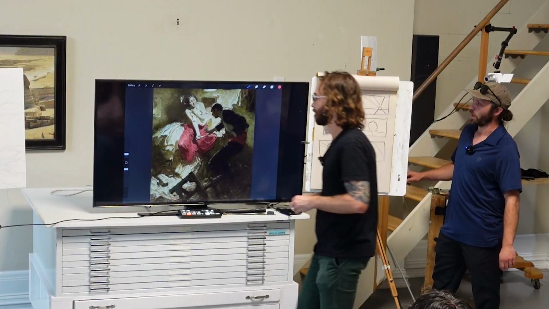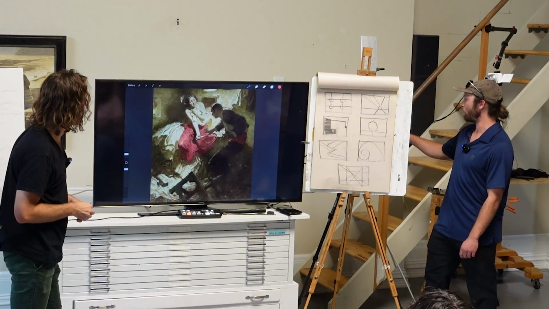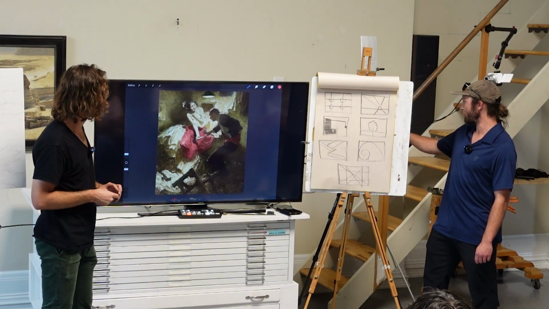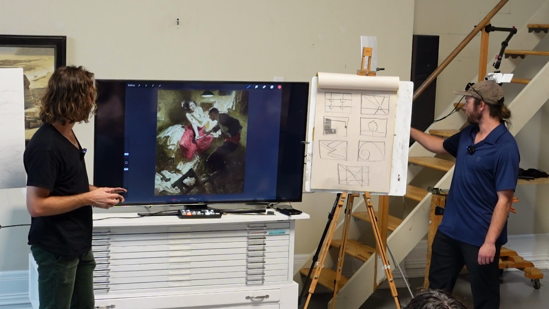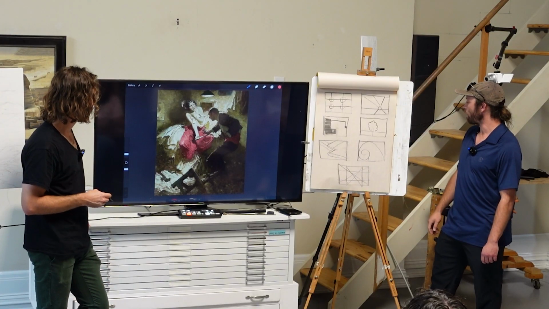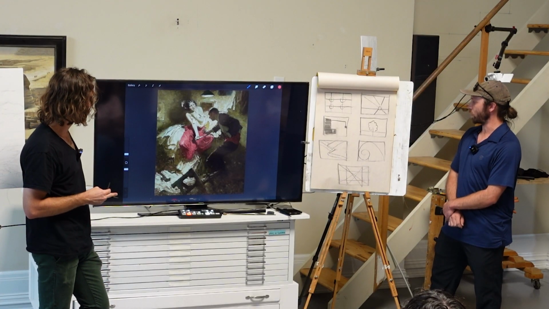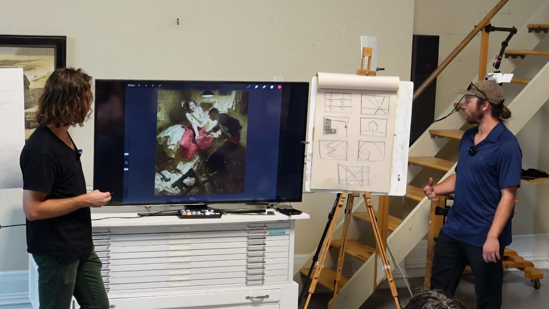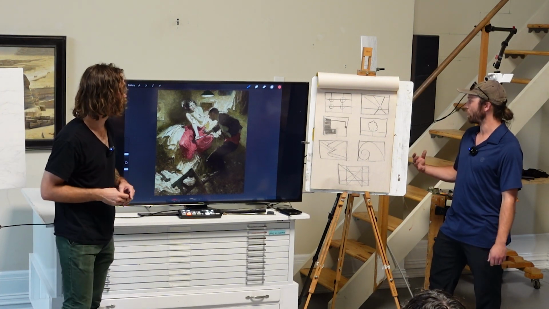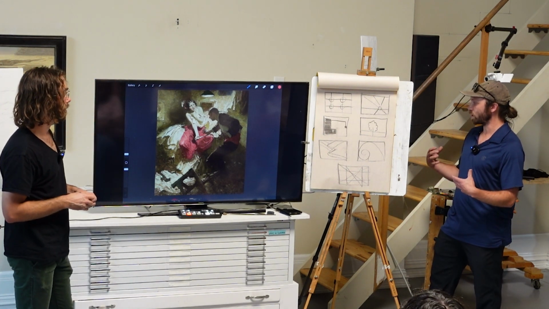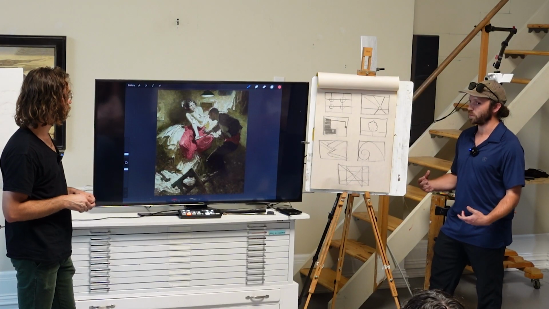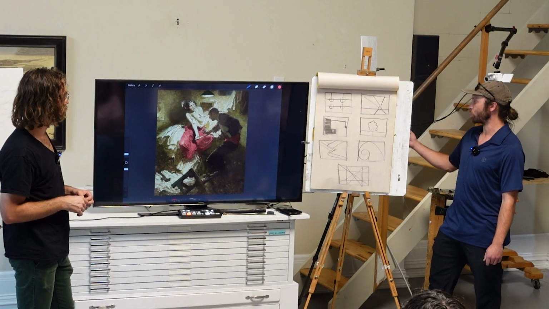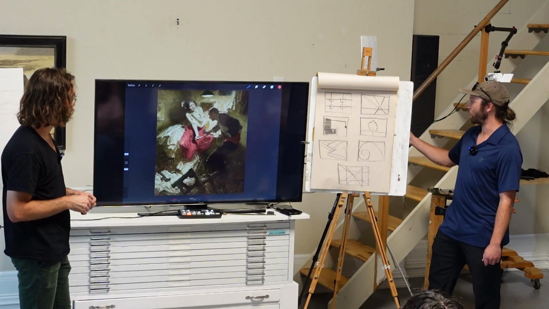So this is a painting by Dean Cornwell. Actually, next door there's a couple original illustrations from Dean Cornwell. But this is an example of using repetition as rhythm and repeating shapes and radiating lines, but also specifically using arrows to create a very strong central focus and focal point within a painting.